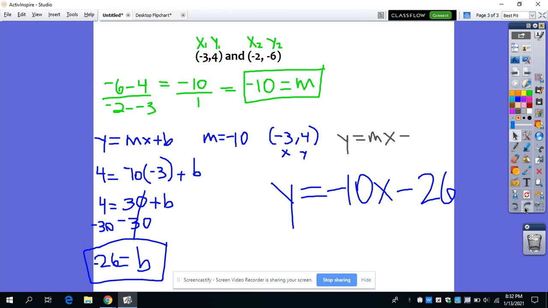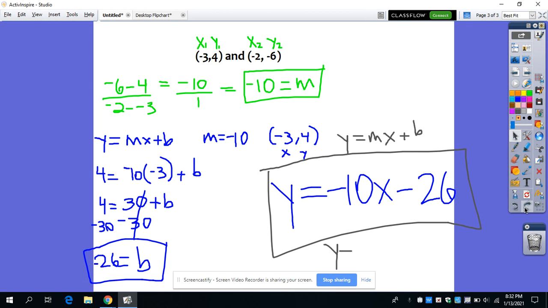Okay, again, remember, you get it from y equals mx plus b. I didn't put a plus sign because then it would look like this, and that looks whack. That's the better version. It's simplified. Okay, so that's what we're working with. Hope that makes sense.